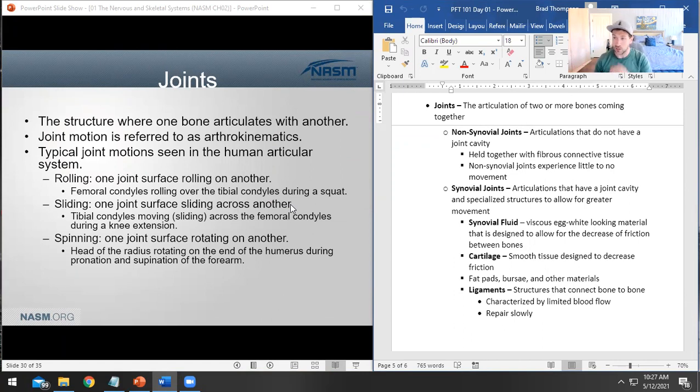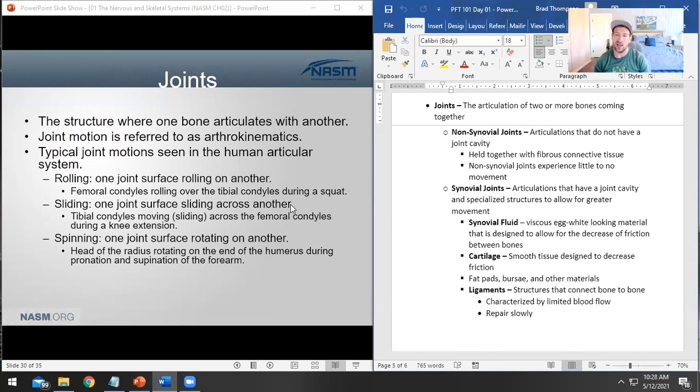So that's what your bones are, right? They're these hard structures that can be manipulated to create human movement. Well, you've also got where your bones are coming together, and that is what we call a joint. Or more scientifically, we call that an articulation: where one bone is meeting up with another, that place where they are meeting, that joint, is an articulation.